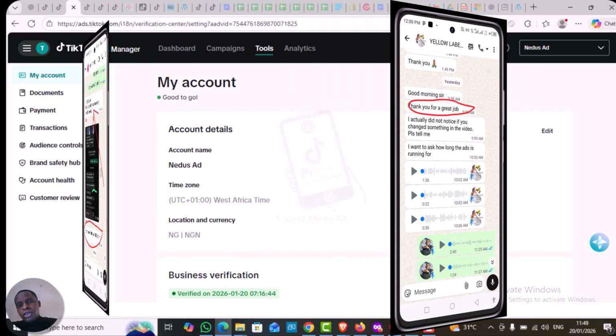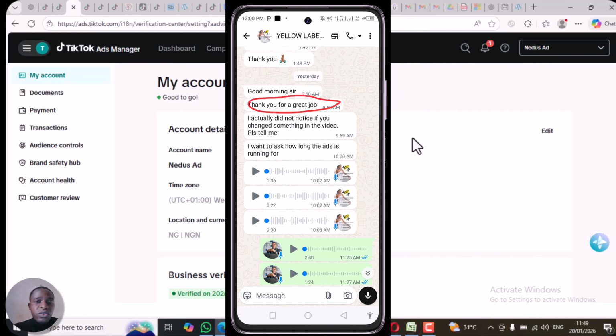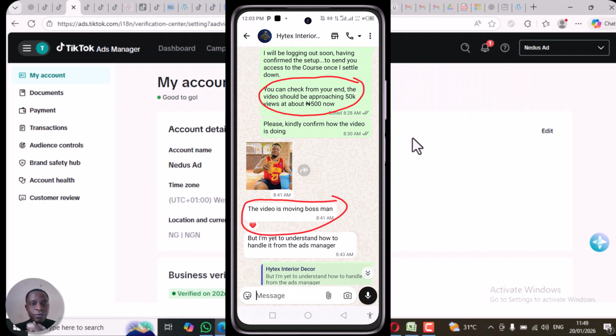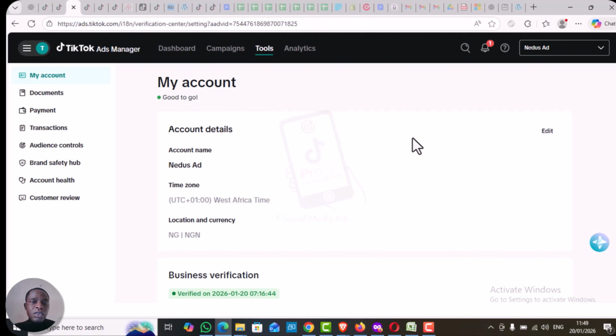Maybe I should even mention it before we continue. It is using the lead option, whereby you set up an instant form. But you have to pay keen attention to how I'm going to be setting up this instant form. In fact, setting up the instant form might not really be the point, if you have seen the video I did earlier on that, but rather the other setup you do after setting up the instant form.